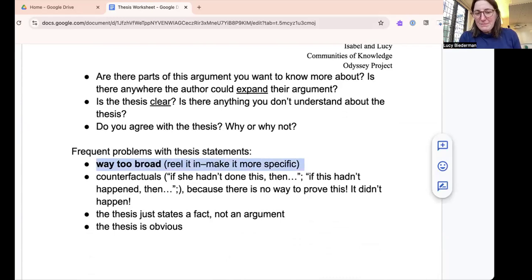The frequent problem with thesis statements is that they're way too broad. Like you're making an argument about media in general or something. Like, if I said, I have this example, I'm going to stop sharing the screen now. My example argument about why You Didn't See Nothing had to be a podcast. I could have said instead, podcasts are the best form of media or the most effective form of media. Not convincing because it's too broad.